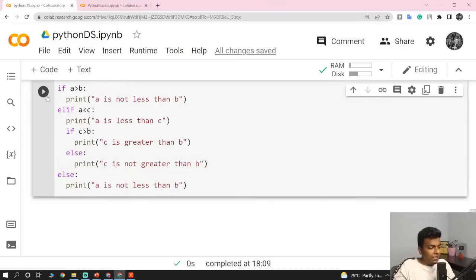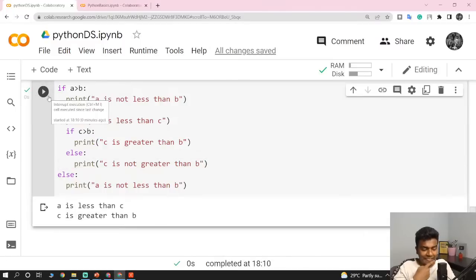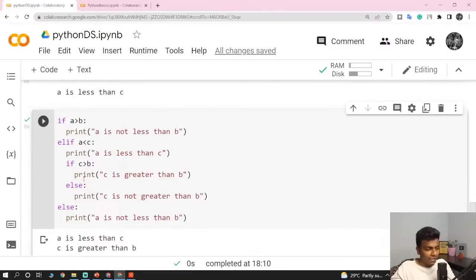Okay, so likewise, if you really want to check multiple conditions here, a nested if can be written in this way. The indentation is the very important thing, guys. Whatever you want to lie under a certain condition needs to be indented properly. So what this means is, this line is under this if condition.